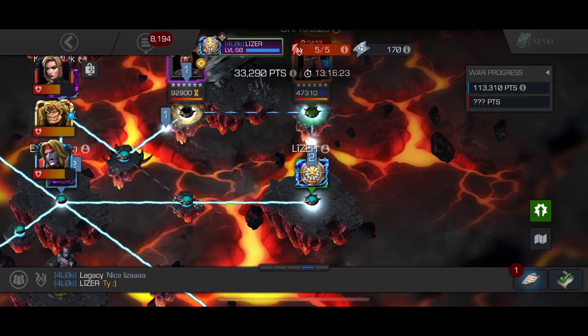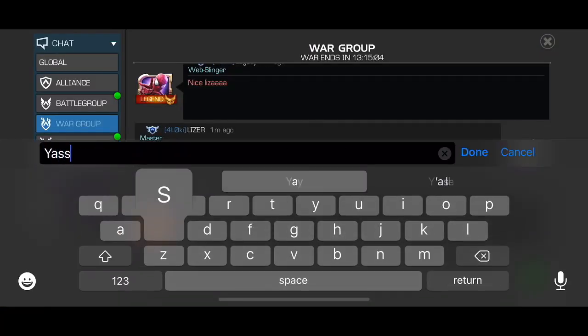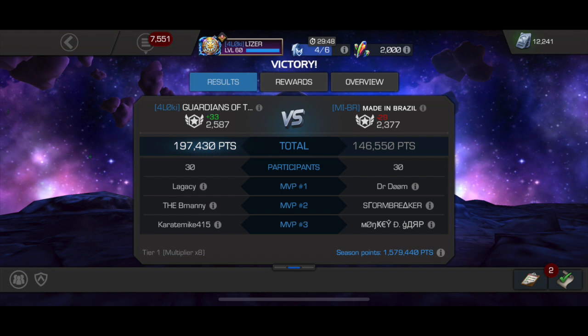We're always going for a perfect clear, but here we only had a couple fights left. So Carl's going to go in, and he was going to take a fight, and then Legacy took the boss. He did solo. So we did end up going 50-0 in the battle group for this war, which is awesome. It's always really awesome when that happens. And we did actually end up winning this war.